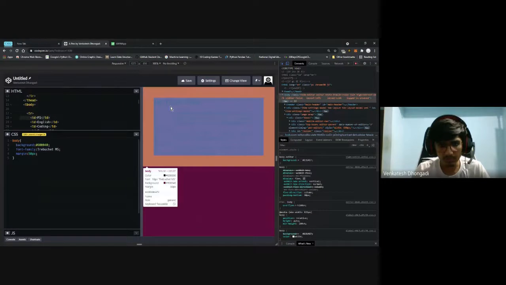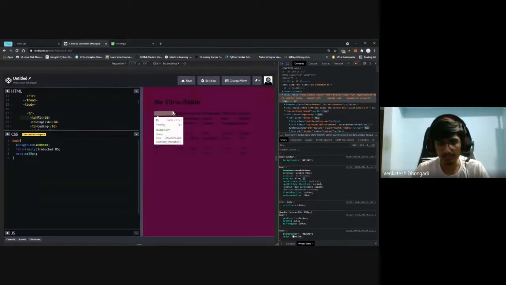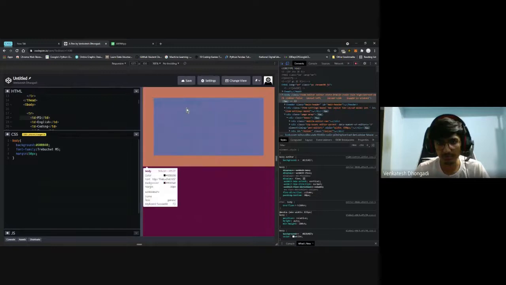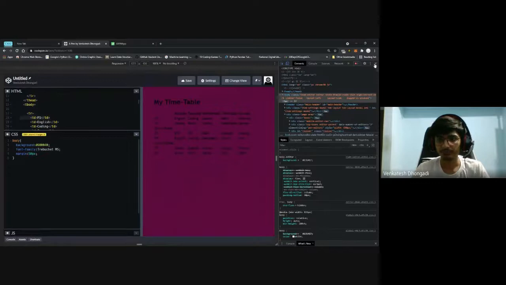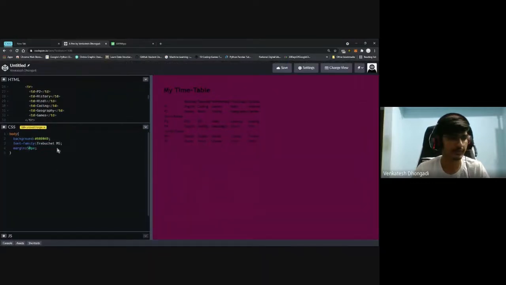Why is it not? You see that orange thing? That is your margin. It's showing you 50 px. I can't move it. If I move it, it's going. You can see in the box. Read it: body, color, font, background, margin. Can you see 50 px? That red color is your margin. Understood? So that's how you can understand how your CSS works.